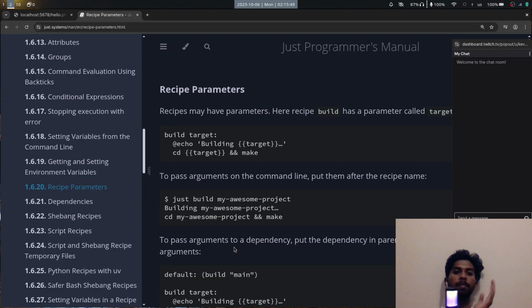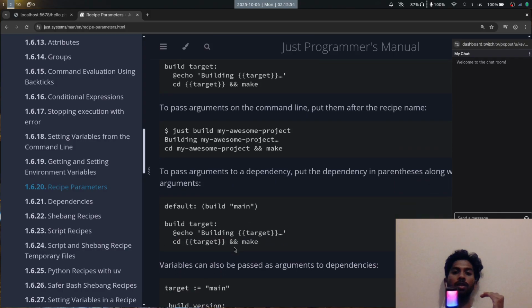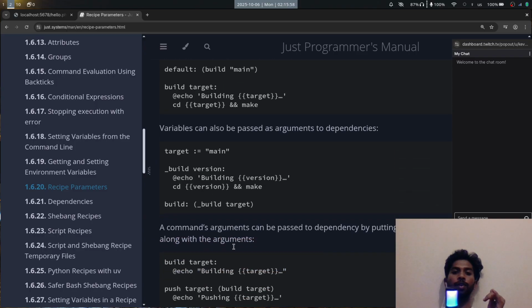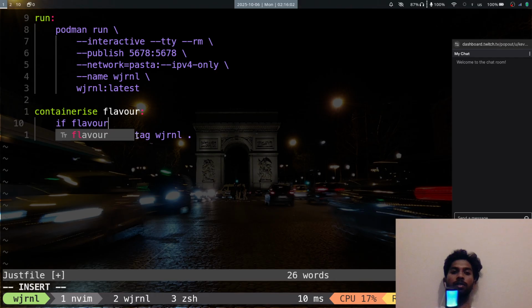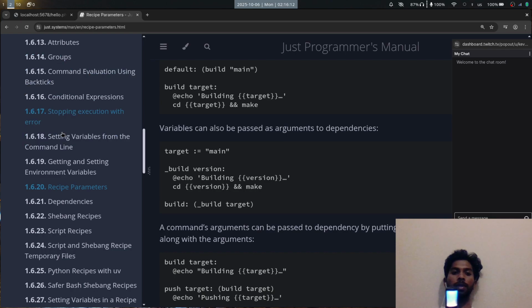Okay, but I can pass a parameter to a recipe. But can I use it outside to set another variable? Probably not. I don't think that makes sense. So we're going to say containerize flavor. If flavor is equal to, okay, we could do regex matches.